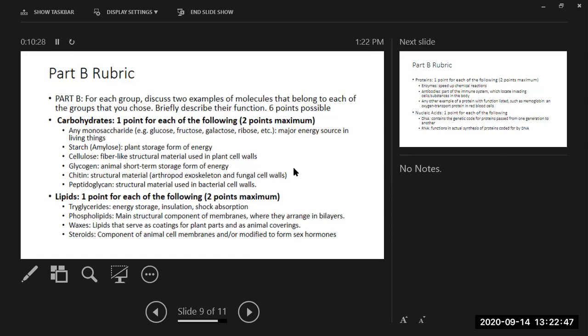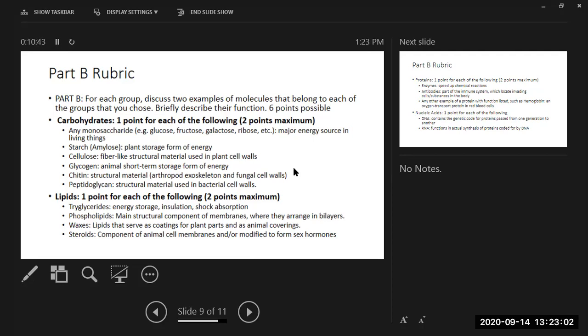A lot of them would disregard the second sentence. They would only answer the first. You cannot do that. You will be penalized for it. And by penalized, I mean you won't have points taken away. You just won't get more points. You'll be denied the points. I'm having flashbacks to the 2019 school year. Discuss 2 examples of molecules, and they'll mention them, but they won't describe them. You have to make sure you answer everything. You can't just willingly disregard a part of the question or the prompt.